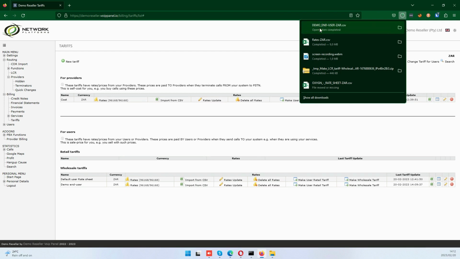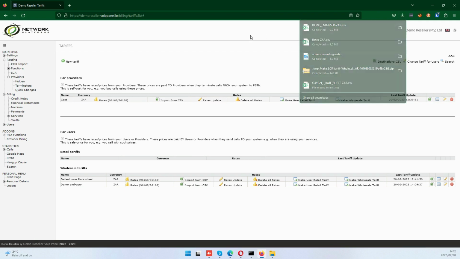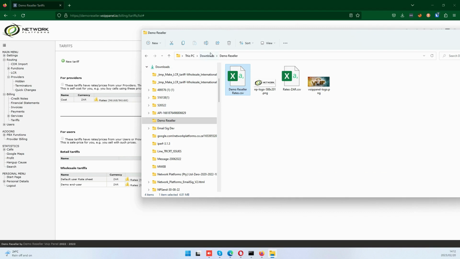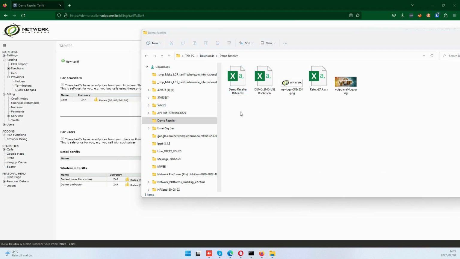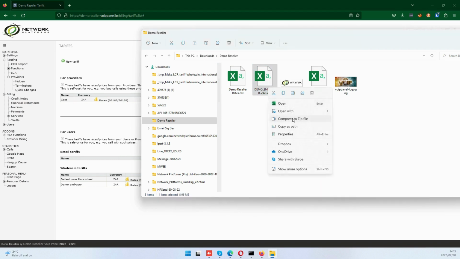So there we go, it's downloading at the moment, demo end user. So I can go now and grab that file. So there it's appeared now, and we can go and edit and manipulate this in Excel.